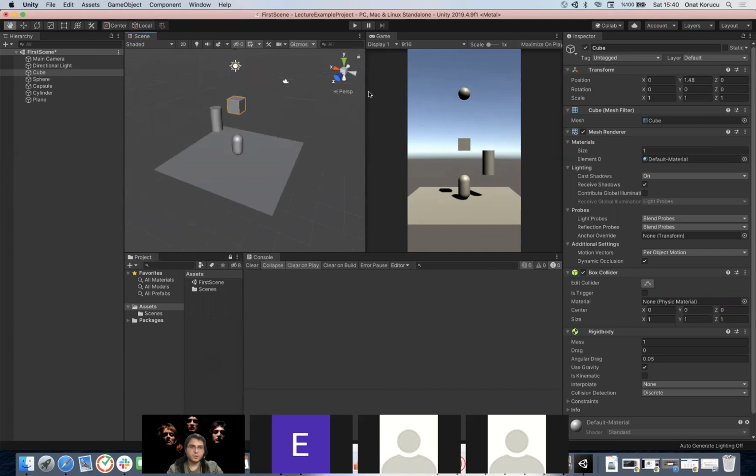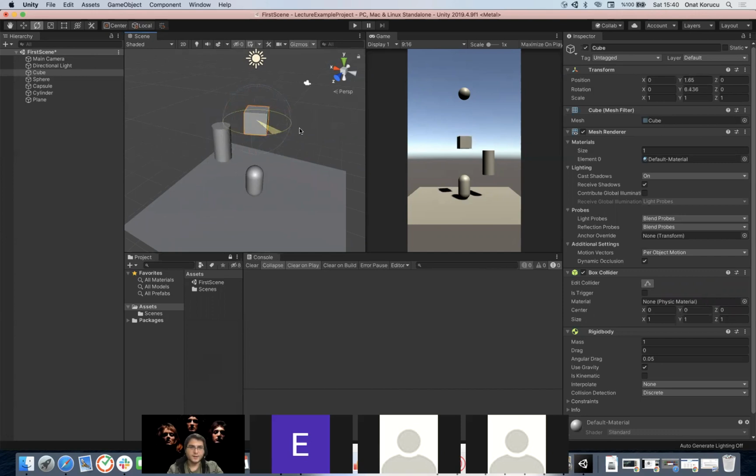By hitting Q, you can do that. By hitting W, you can do this movement. And by hitting E on your keyboard, you can rotate your objects in different axes. So you can choose to rotate it like this. And while you are rotating, your numbers are adjusted here, and you can see the rotation in the game as well. It's generally good advice to use some whole numbers. Like that.